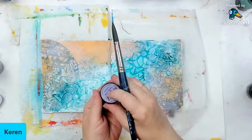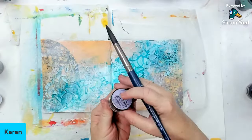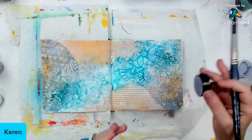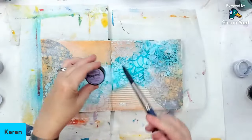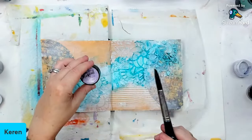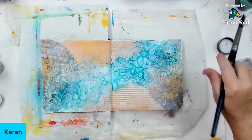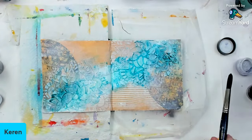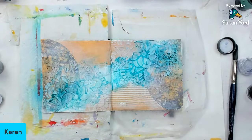I also brought this one here. What color is this? Sorry, I'm just going. Oh, it's Lara's Wild Mauve. I don't know the words. They have really cool names, but sometimes they're hard to pronounce. So I'm going to maybe splatter this a little bit.